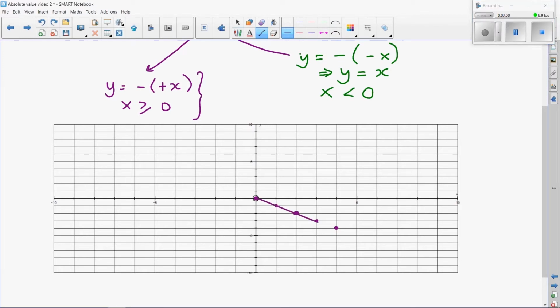So we are sketching the graph y equals negative x for the restricted domain of x greater than or equal to 0. So we're ready to do the next substitution into the equation y equals x. So we are now going to be drawing this graph here of y equals x. So I need to substitute negative x values because my domain is restricted. When I substitute x equals negative 1, I get y is negative 1. X is negative 2, y is negative 2. X is negative 3, y is negative 3. So we know that this is going to be the shape of the graph. Let's plot it.